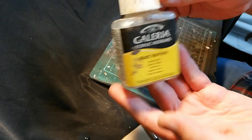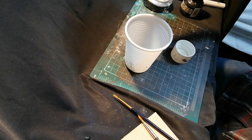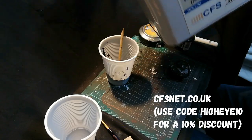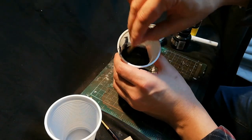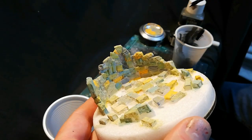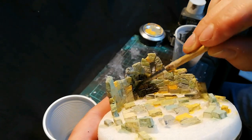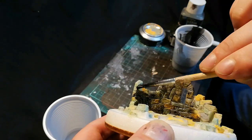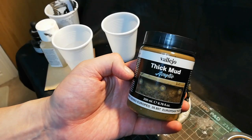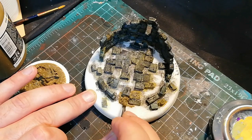Now I'm going to make some homemade black wash using some black acrylic ink, some matte varnish, and some isopropanol from CFS. If you go to their website and enter the code HII10 you will get a 10% discount, and they do top quality supplies for mould making etc. You can just apply this black wash fairly liberally over it all. If you find it's too thick at the beginning, just test it on a bit of the model first and then dilute it with more isopropanol.